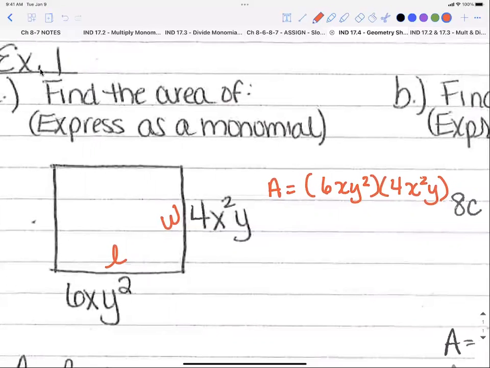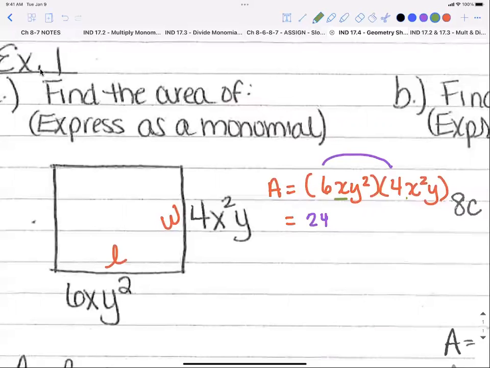And this is where what we did yesterday comes in, okay? So area equals, and I'm usually lazy, I'll just tell you this right now. Once I write area once, I usually just put an equal sign all the way down, and I'm fine if you do that. So first thing you do is you multiply your numbers, right? So 6 times 4 is 24, and then one base at a time.